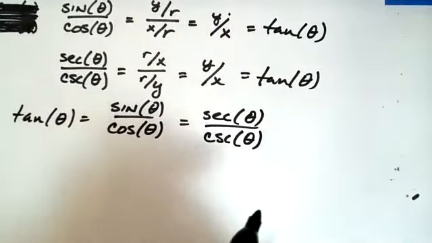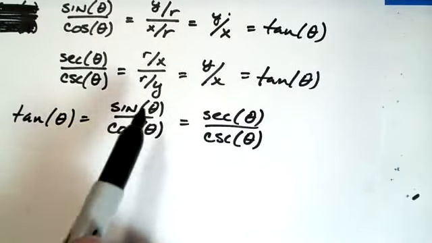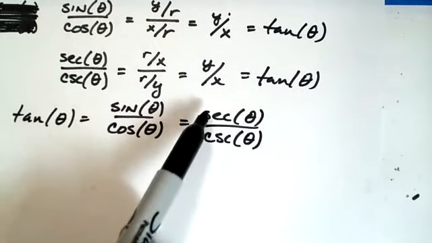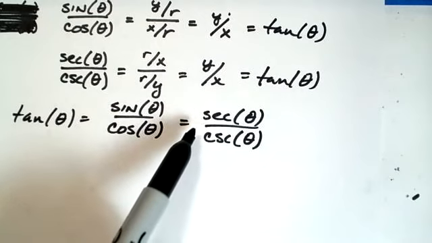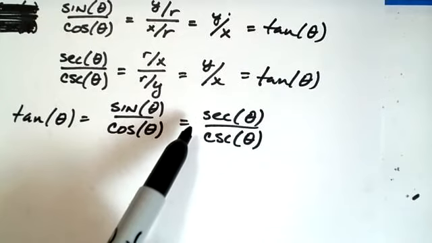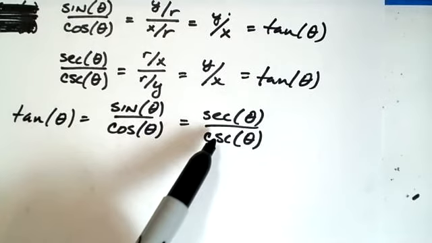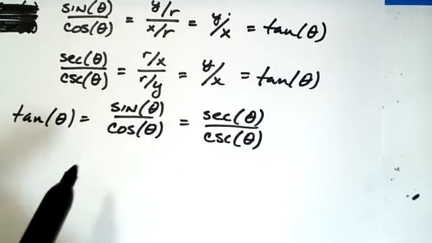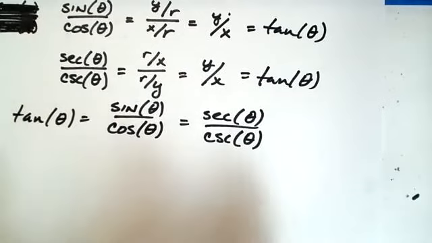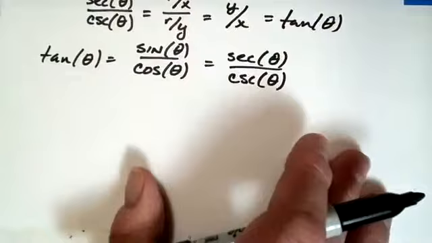Now, just so you're aware, and I've seen this happen a bunch of times, so I'm going to point this out: sine does not equal secant, cosine does not equal cosecant. In fact, there is no place where that's true. There's no angle for which cosine is ever going to be equal to cosecant, and there's no angle for which sine is ever going to be equal to secant. It's just that the ratio happens to be equal. And again, both of these have to be defined.